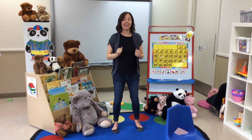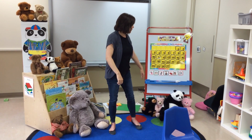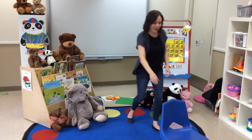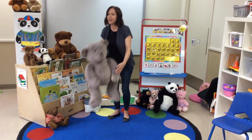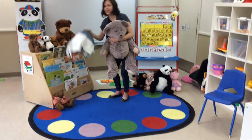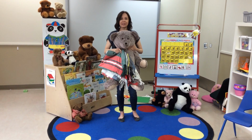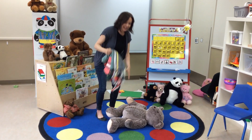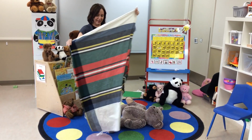Good job. I want you to keep practicing because next time we're going to go even faster. So for our activity today, we have another blanket game. We're going to pretend that this big bear is you. And I want your grown-up to get a blanket. Or you can do this on one of your stuffies. So let's put them on the ground. And today's blanket game is called Down, Down, Down.